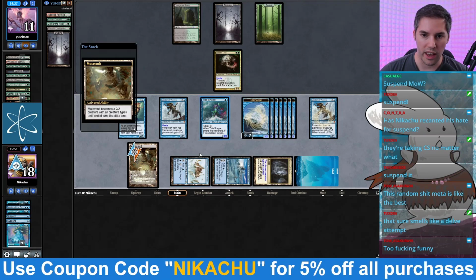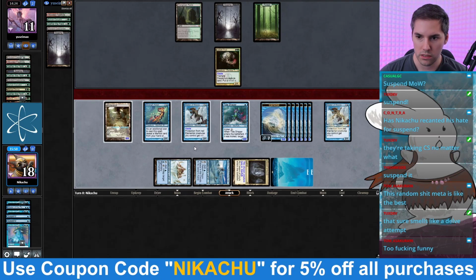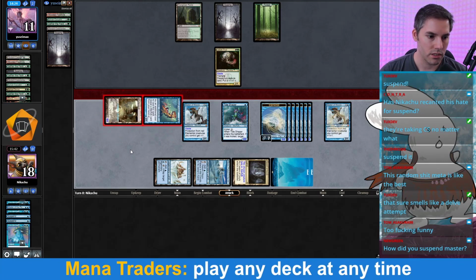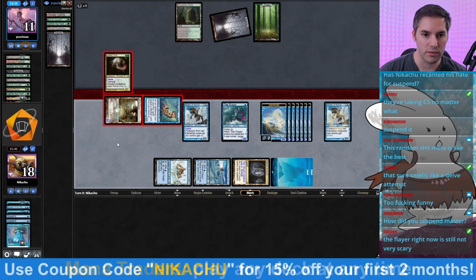Okay, let's crack in with everything except the Tide Shaper. And maybe the Master of Waves. All of a sudden, I'm not actually attacking with a lot of stuff. How did you suspend Master? I played Suspend on it. It wasn't too bad.